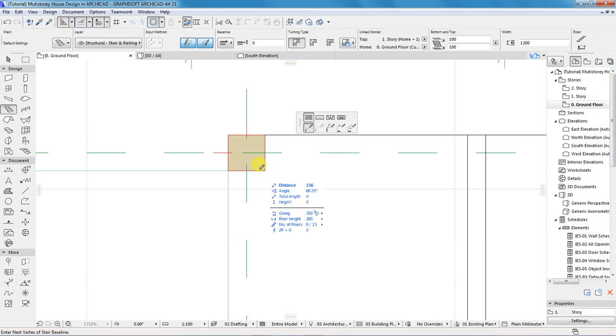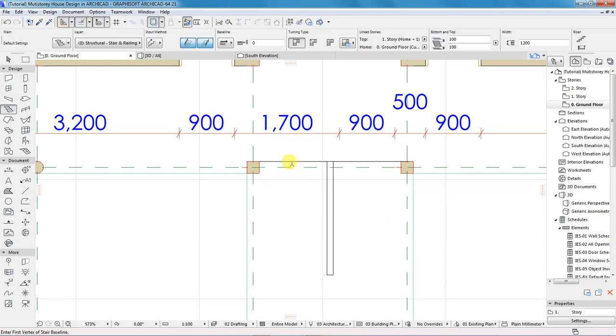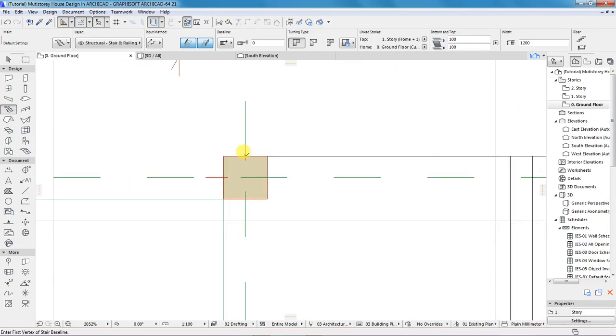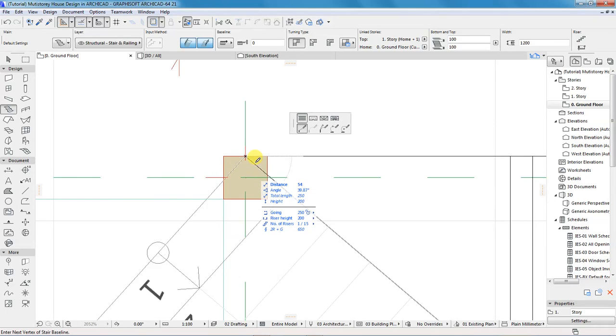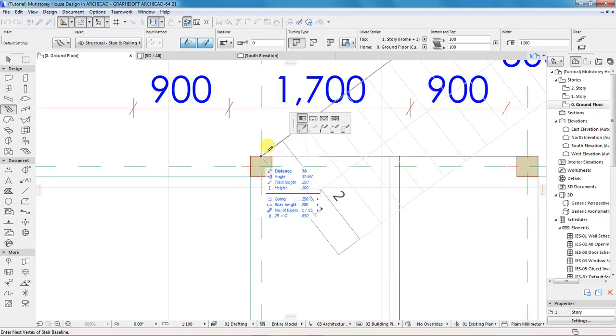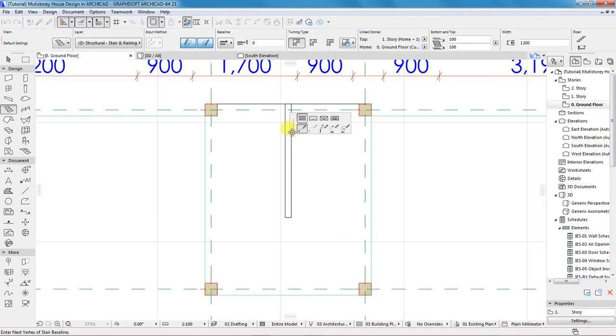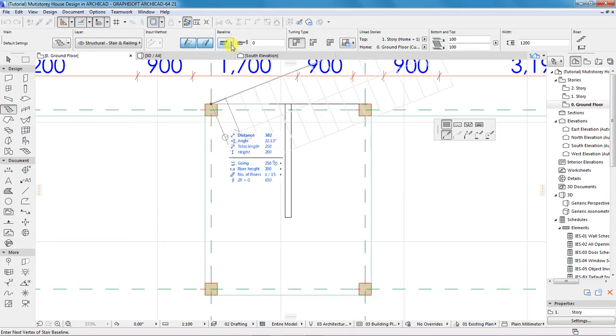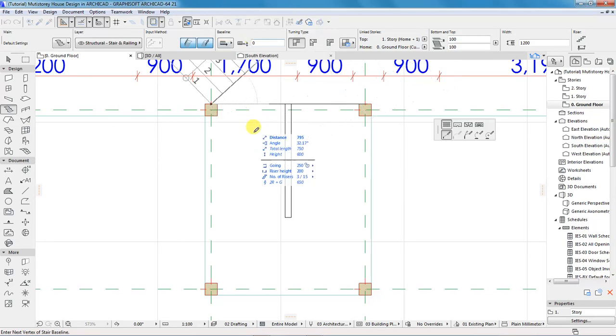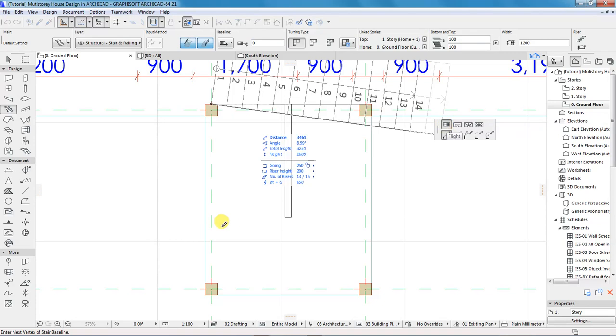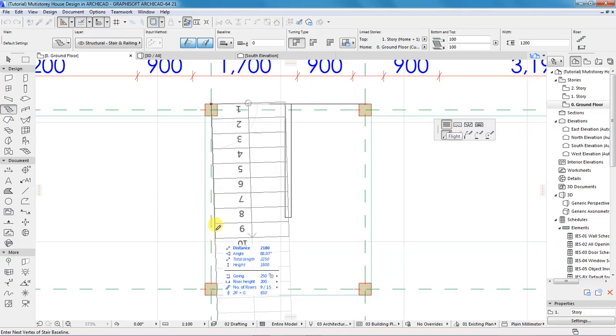I'll click on that point. Then I want to have the first one selected. So I'll click, come up here and change to this. Make sure the first one is selected as flight.